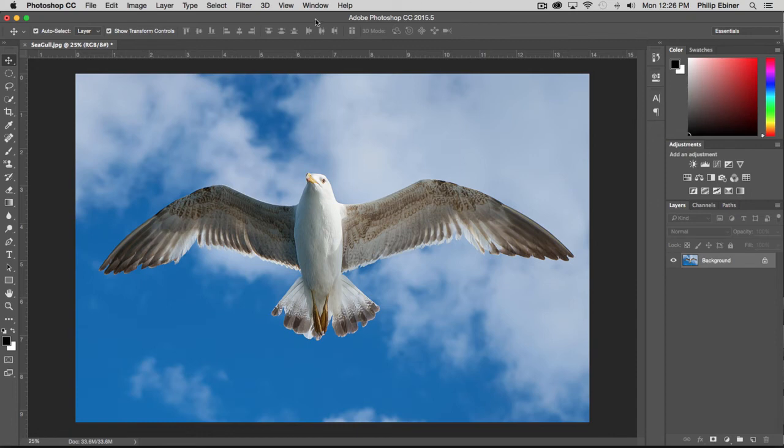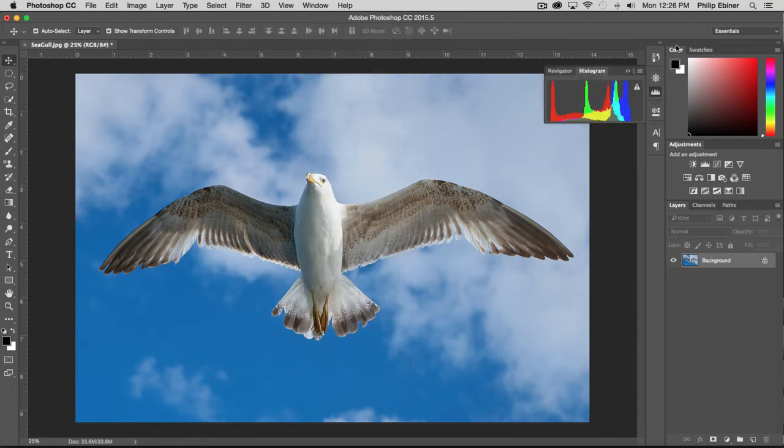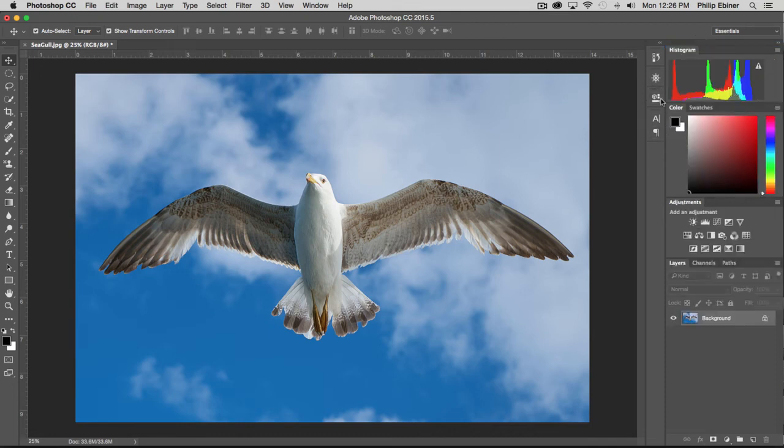Another window that I might want to add for editing photos is the histogram. So if I click histogram, it adds it to this bar, but I'm going to want it to be right up here at the very top of my big windows. And the histogram is going to come in handy when I am editing photos. And it also brings up the navigator, which I'm going to add right there too.